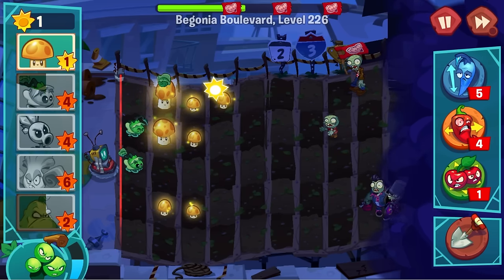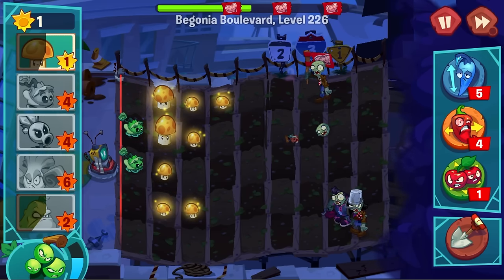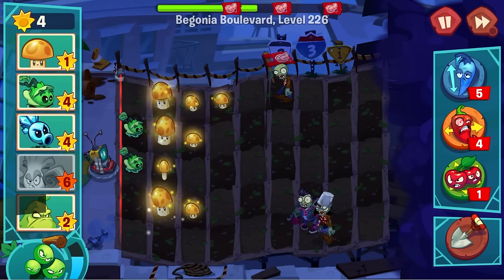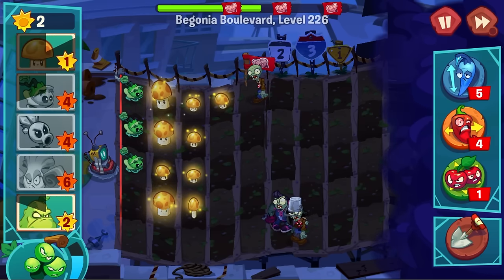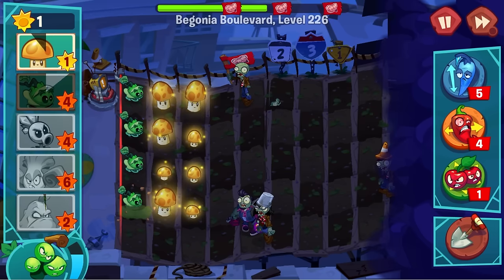Okay, yeah, the bottom row is prime for just forgetting about it. Look at that. Now I need another cabbage on top. The two strongest things went on the bottom row, which is wonderful for me. I need to start focusing on bonk choys. Like right now, honestly, he's gonna probably, yeah, he ate that.